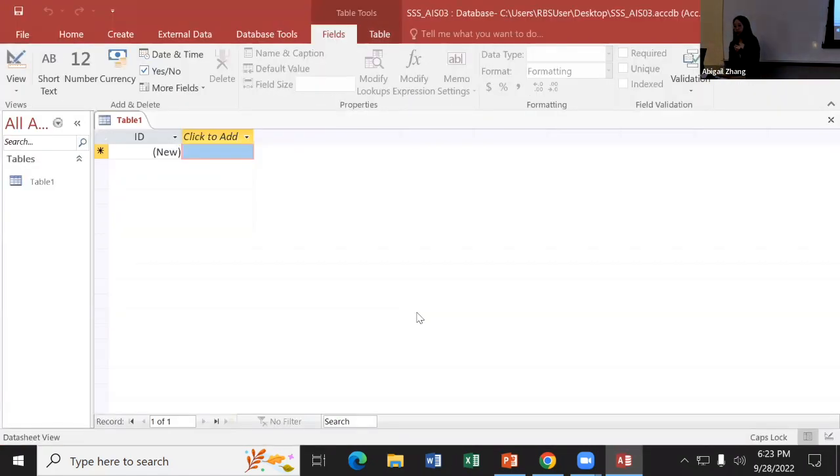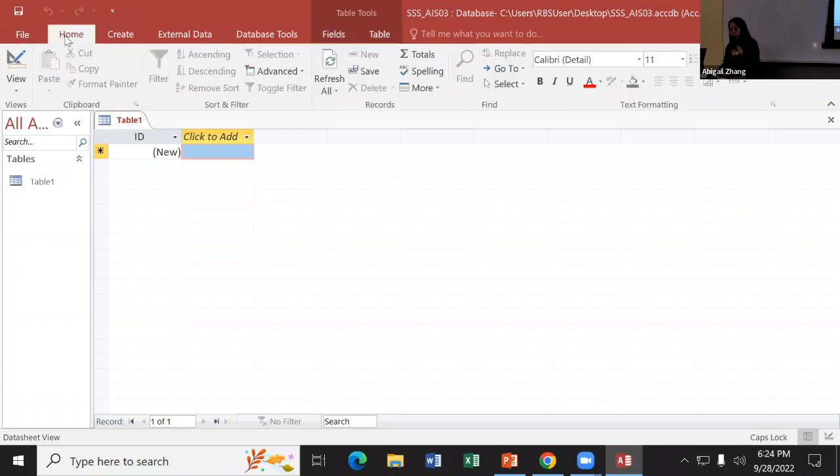So now we are in this user interface. Once you are here, let's first take a look at what the options or functions available in Microsoft Access are. First of all, we are by default on this tab called Fields. This is a tab that allows us to edit the table, especially from this View function. Later, we will show you how to do that. And you also have other options, like using different formats, which we will also learn about.